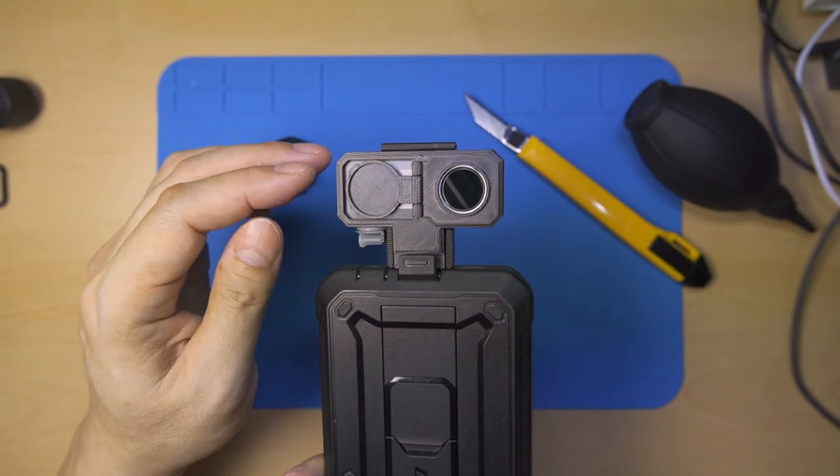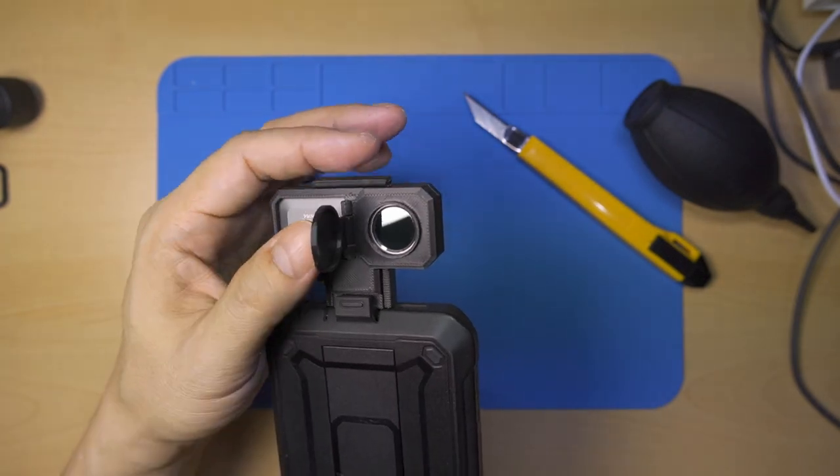So that's the video about how I made the bumper case and micro lens for this thermal camera.